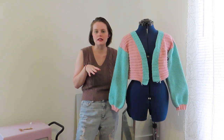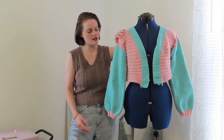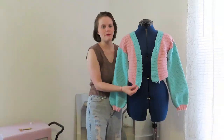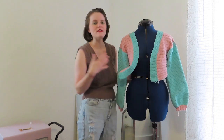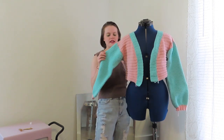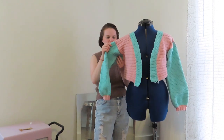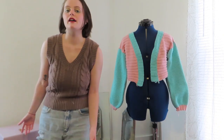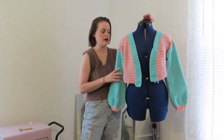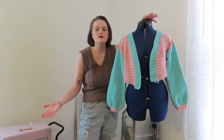I wanted to do this for a couple of different reasons, mainly because it's wasteful. It's wasteful of yarn just to crochet something up and not use it. For example, on the mannequin — I hate this. I think I made this like two or three years ago, and even though I've been crocheting for a really long time, I can just see the difference in quality to what I make now. I don't really like the way that I sewed these panels together. I think I can do way better and make a lot of useful things out of this yarn, because I've never worn this once. It doesn't really fit. I forgot to put buttonholes in it — there's lots of reasons to undo it.